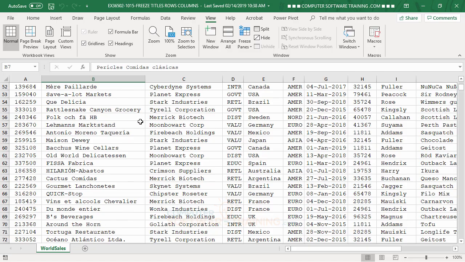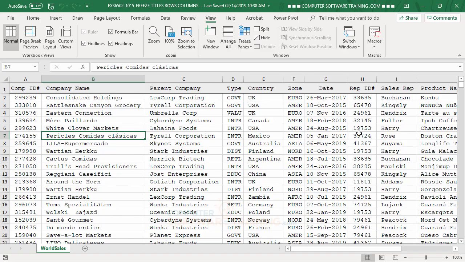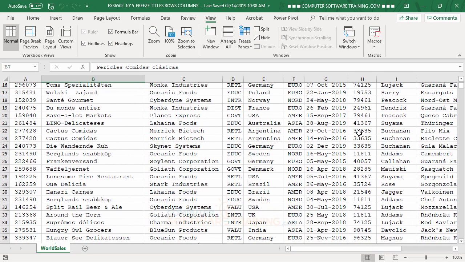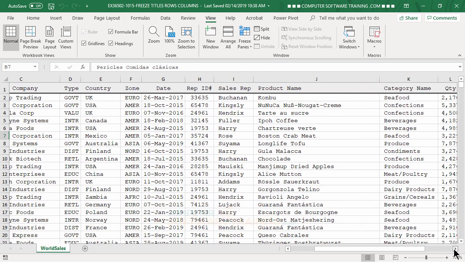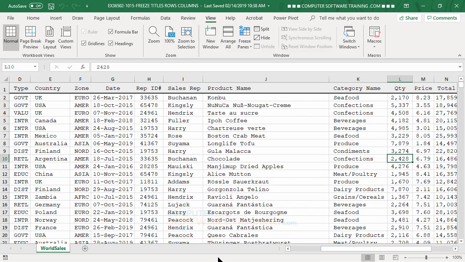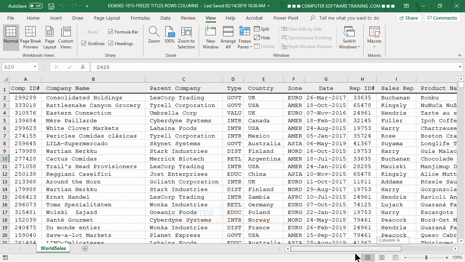In other words, it's pretty easy to remember that this was probably the company name, and this was the parent company, and this was the company name and all that. But you kind of lose track of what some of this information was, because you lost your headings. Your headings were on row 1 there, so as you scroll down, you lost that. Or worse yet, you scroll over to the right, you say, oh yeah, there's the number, and you go, oh wait a minute, I forgot what row that was for that person. So then you end up having to scroll back to see what that company was, all right?